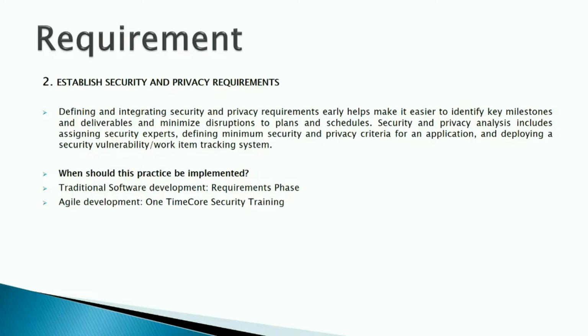Defining integrated security and privacy requirements makes it easier to identify key milestones and deliverables, and minimizes disruption to planning and scheduling. Microsoft addresses those requirements, and the security and privacy analysis also includes security experts defining minimum security and privacy criteria, and the history of previous attacks, the past attacks. Those processes involve a lot of analysis.